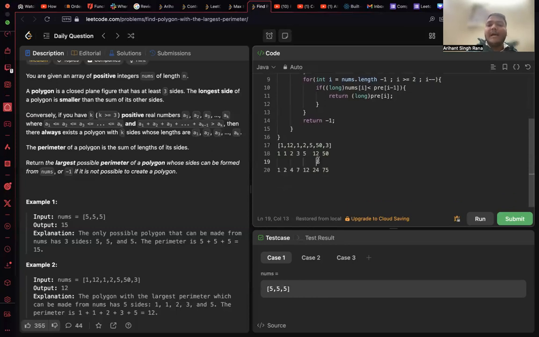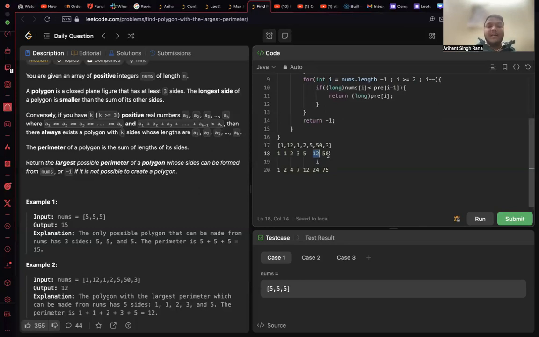So now I would be iterating over 12. Now I is currently at 12. Again the comparison would take place. The element at the ith index in nums now represents the largest possible side that we can include in our polygon, because we have negated 50 since it cannot be included. So 12 can possibly be included inside our polygon, but it needs to satisfy the most crucial condition, which is that it should be less than the summation of all the rest of the sides.